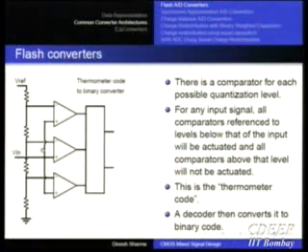First of all, notice that the complexity of this doubles every time I add a bit. So rather than 4 levels, I need 8 levels, so I'll require 7 comparators. The 0, 0, 0 is when all comparators are flipped to 0. And in general, I'll require 2 to the power n minus 1 comparators. While this scheme appears quite practical here, it didn't shock us when we saw only 3 comparators. It can become quite shocking even if you reach say 8 bits. If you want an 8-bit resolution, that means you require 255 identical comparators.